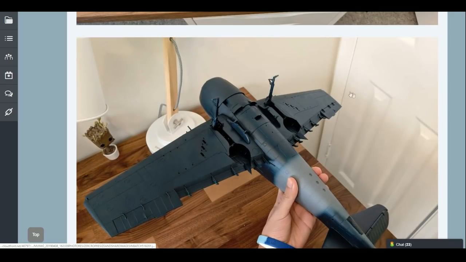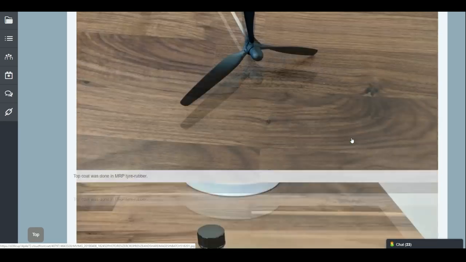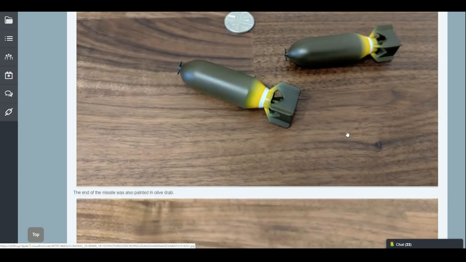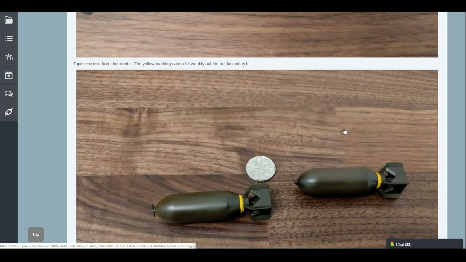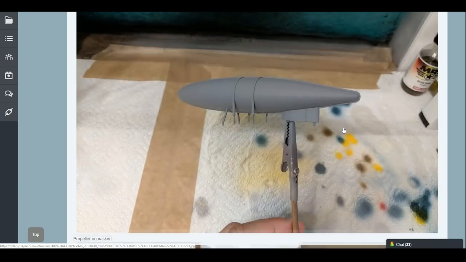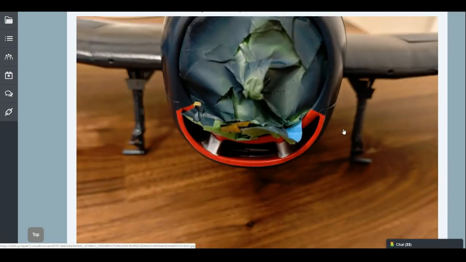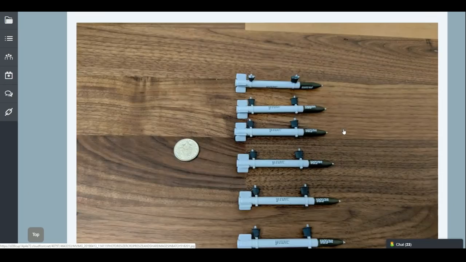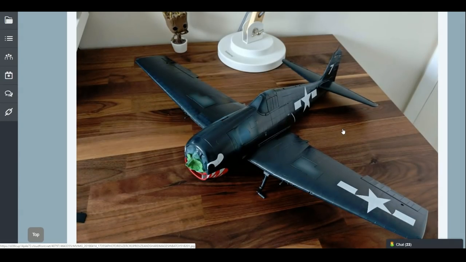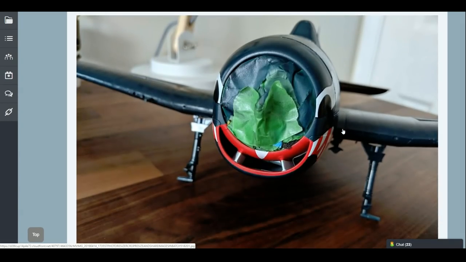And as you can see, it gives you an idea of the size of this thing with him holding it. It is a very large bird. And again, prop work with the weapons. And then in a moment, we just go, I'm going to run out of finger at this rate. Finger's going to fall off. Okay, lots of MRP paints and various things going down in there. There we go, decals on.